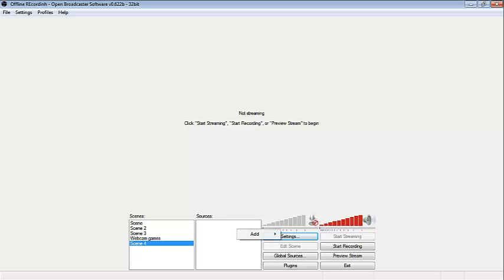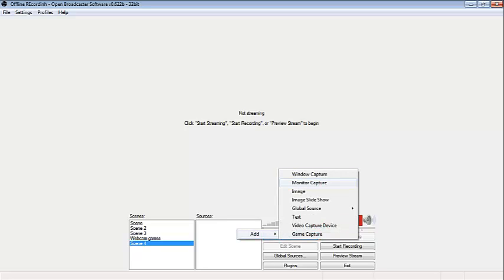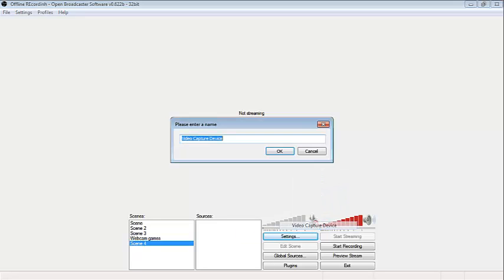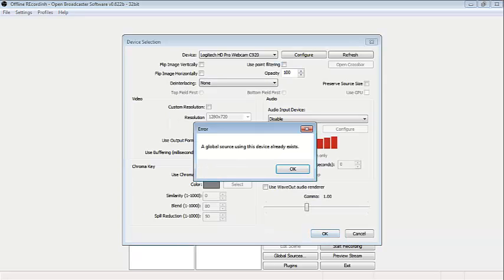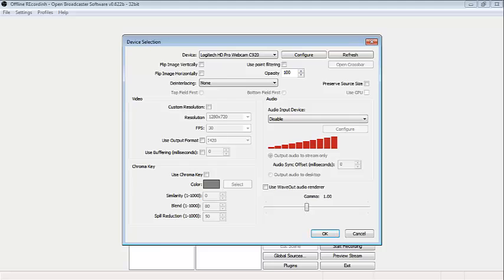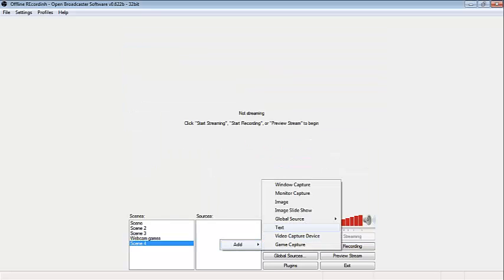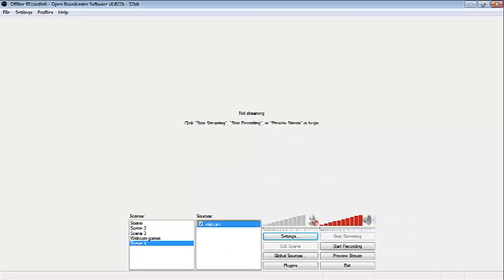You add a scene, you add sources, monitor, capture, image, text, video capture device, which is like a webcam, and then monitor, image. I'll do this for example, so I do video capture device, and I do Logitech webcam, global, using this device. Okay, so I already have a global device, global source, which pretty much means that it's already registered in here for like one that I'll use.